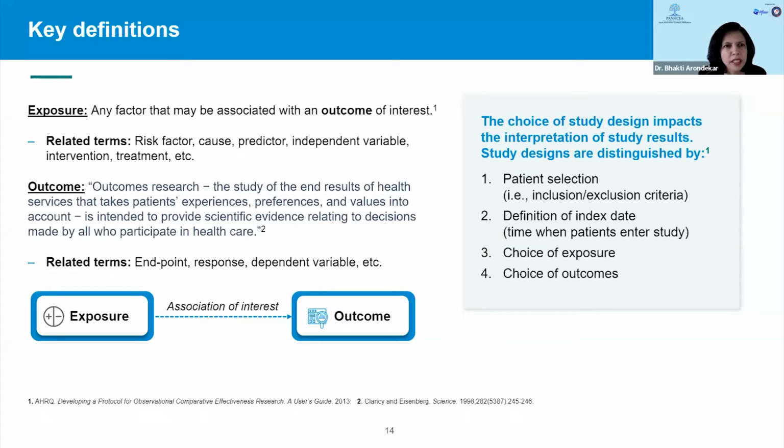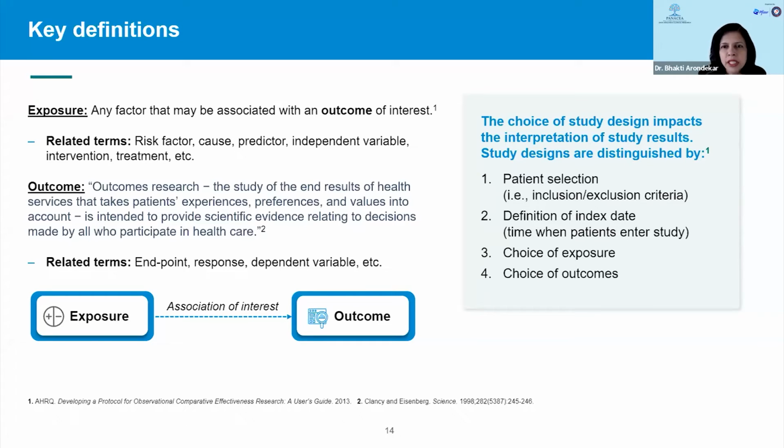In any particular study, any sort of risk factor or mutation or a predictor variable or independent variable, these are the different terms that you will hear. What this refers to is what is it that's causing the outcome and how can I identify the relationship between that factor and the outcome. The second definition is outcome. So this is really what you're trying to measure, right? What is the outcome that I'm going to measure in my particular study or my particular real world evidence? In oncology, these are things such as overall survival, progression-free survival, perhaps some specific biomarkers in a patient and so on. So these are the two key definitions to keep in mind.